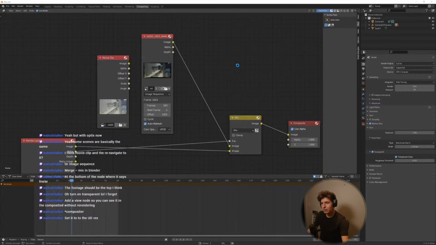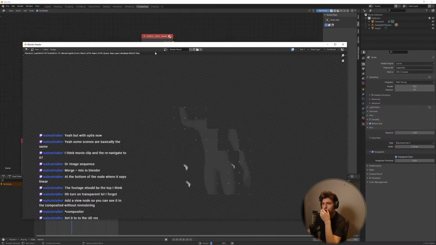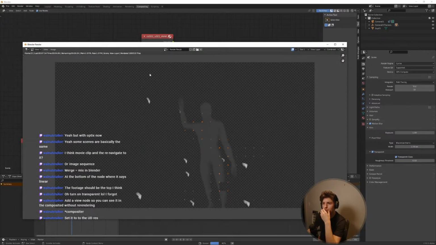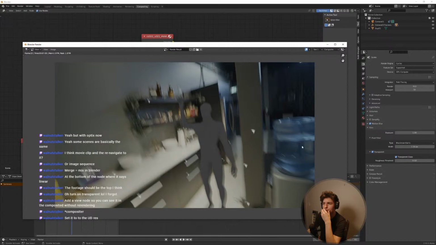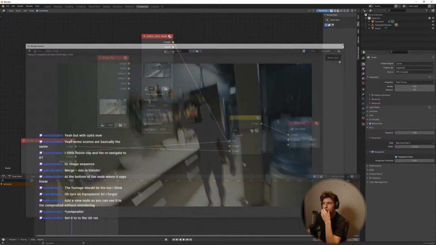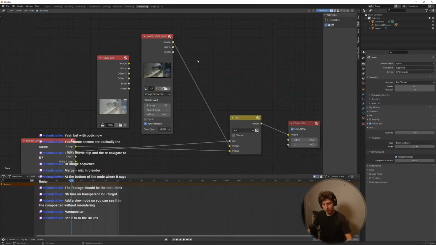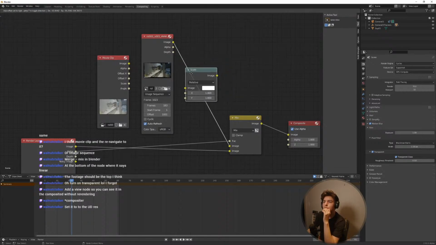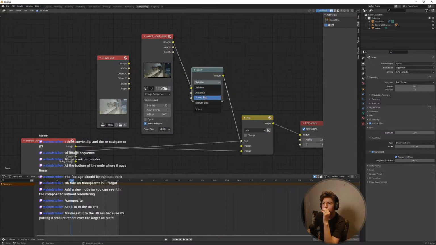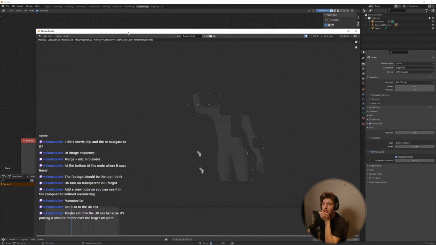If I scrub ahead, what does that do? Try scale, render size.